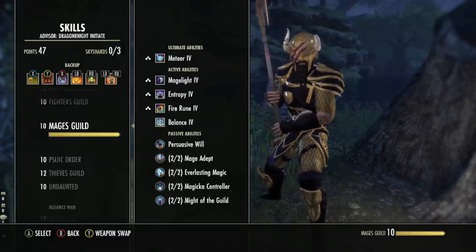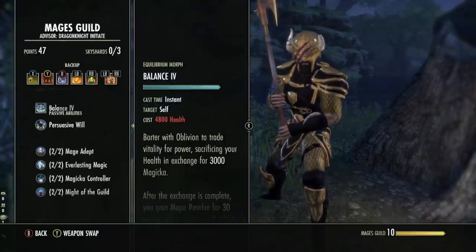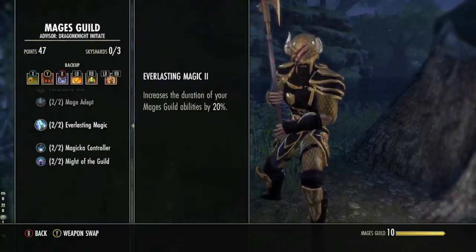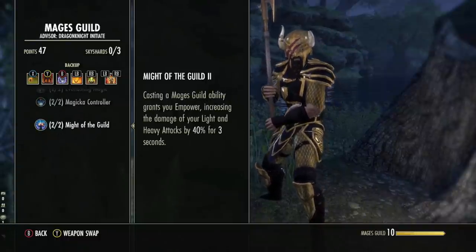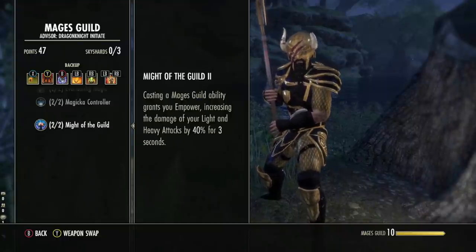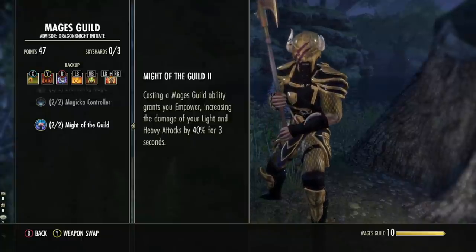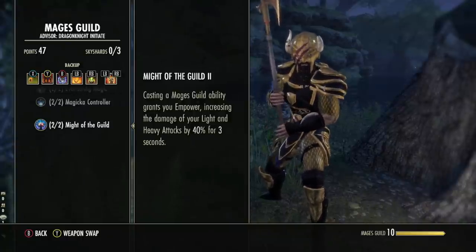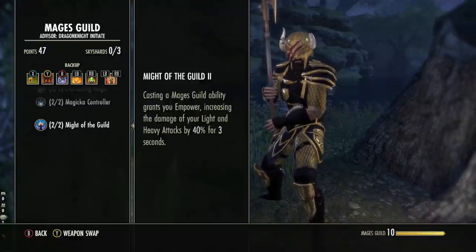Mage's Guild, you obviously need these passives if you are using balance. If you're using balance, you'll need to take Mage Adept, Everlasting Magic, and Magicka Controller at least. And because we are a damage dealing tank, Might of the Guild is also kind of nice, giving you Empower for 3 seconds. So you don't usually really need to have this one, but since we are a damage based build, then it's nice to take this as well if you are slight balance.